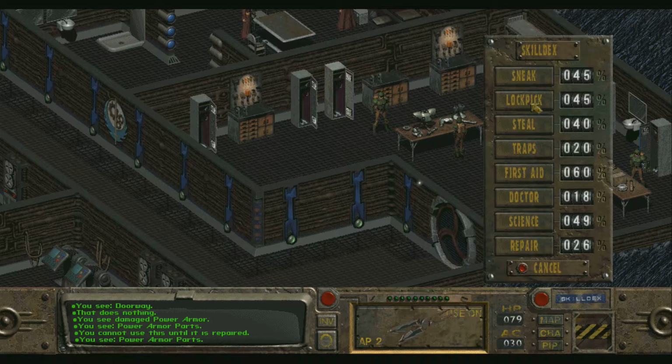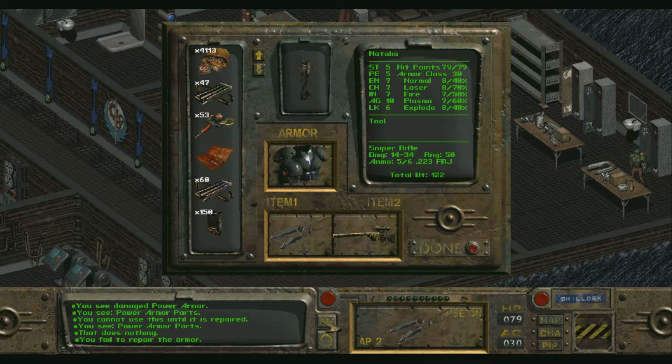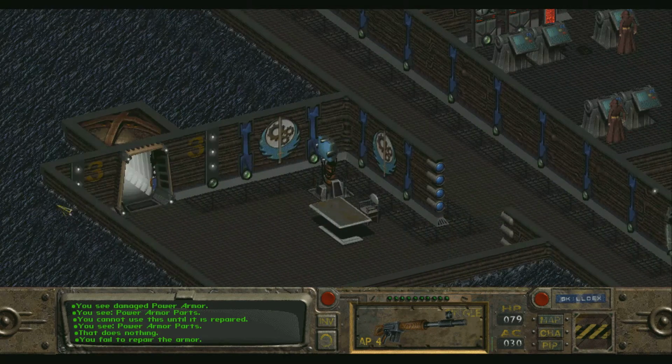And just one more try with the old repair. All right, never mind. I guess I failed to repair the power armor. Oof. I don't want to break it, you know. So let's just come back when we have better skill in repair. Next time I level up, I'll put all my points in repair, come back and see if we can get this done.